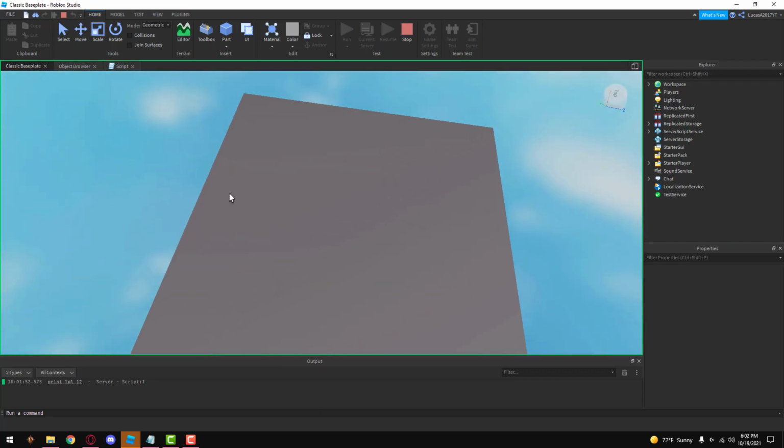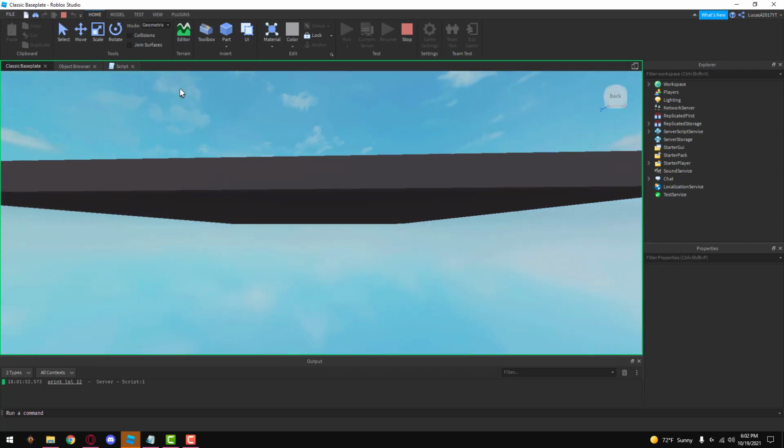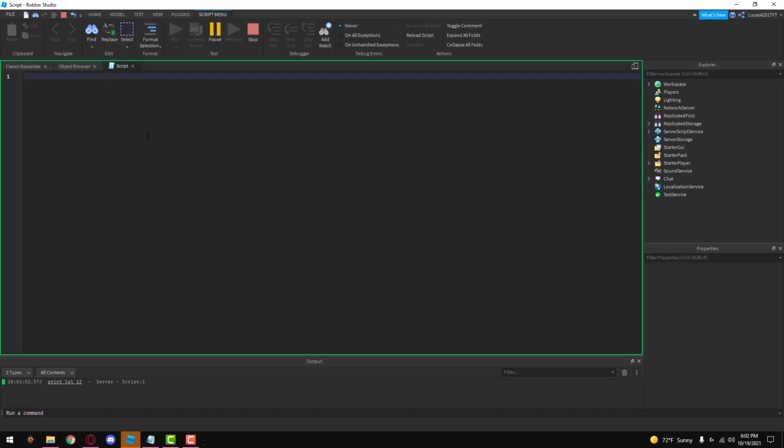Now I'm going to show you stuff that might be a little hard for beginners, so I will do it slowly. The first thing we're going to learn is how to edit properties.